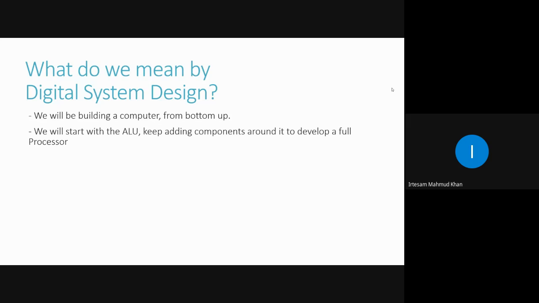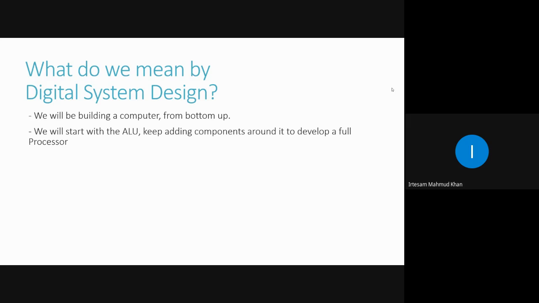From there on, we will move on to step one, step two, step three. You have already seen step one, hopefully, the simplest possible computer. Step one is the very simplest model of a computer. We will start from step one, then step two, step three. Step two and step three are a little more complex. Step three is almost like an 8086 kind of processor. And finally, we will discuss some parts of keyboard and LEDs, seven segment display interfacing.